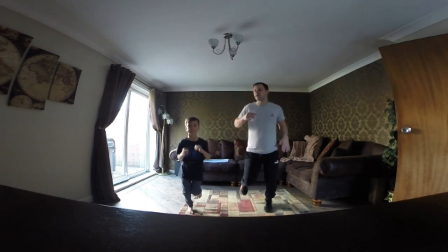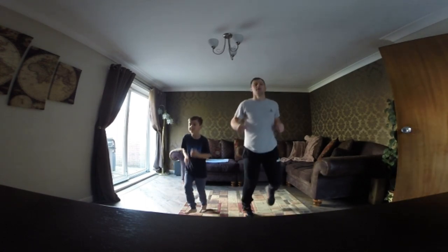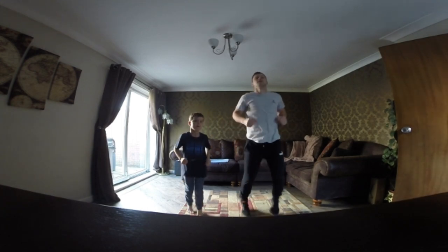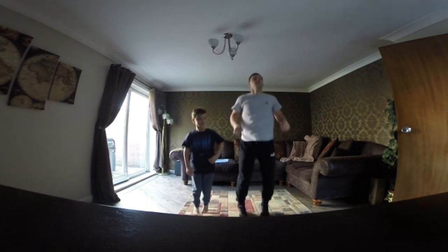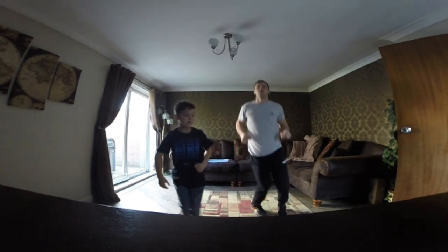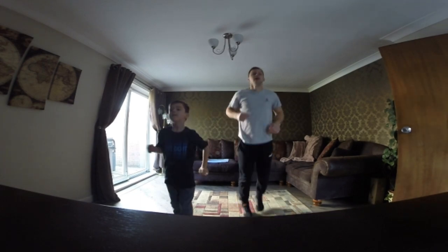Every time I clap my hands, I want you to do a big tuck jump. So knees to your chest. Jogging on the spot. Now jumping. Forwards and back. Side to side. One foot forwards, one foot back. Arms as well.